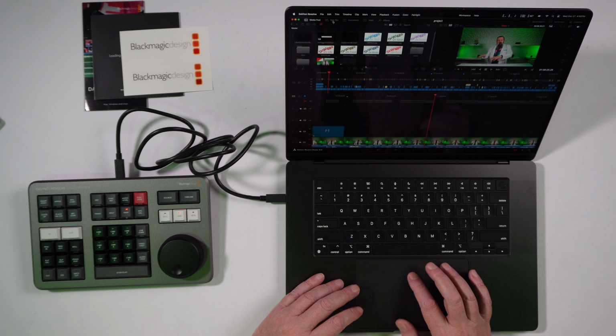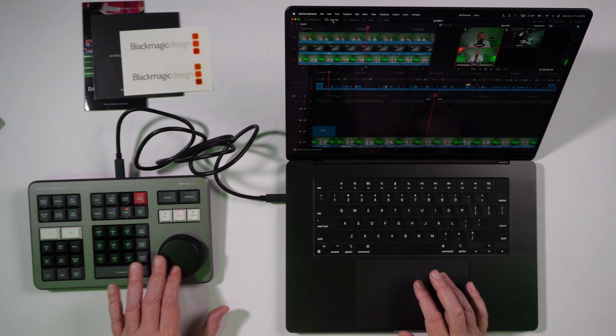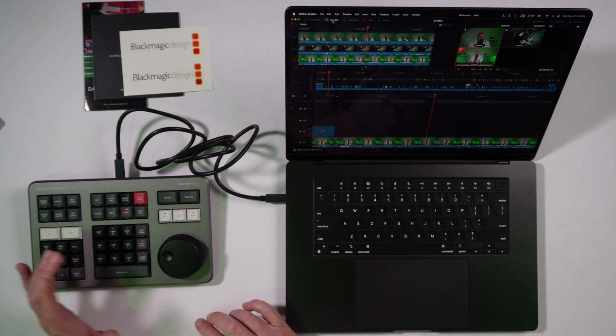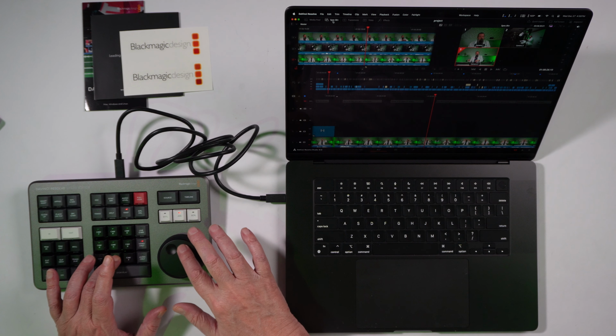Turn off the subtitles. So now if I go to sync bin, this is all the same stuff I showed you in the other video where I was editing, but now I have this over here. So I find my spot, say there, hit video only, and then I can lay on cam 2.